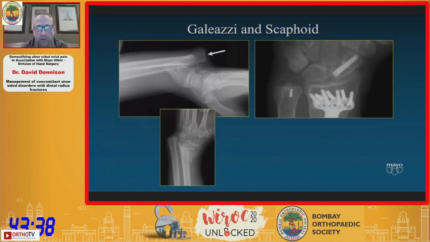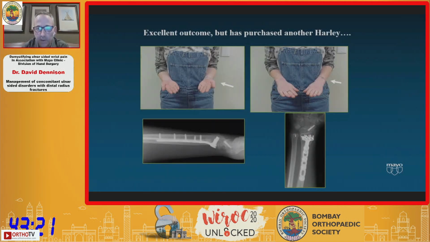Another example here. Galeazzis are easy to talk about, but just to mention, if you have the Galeazzi like this and this is exposed, it's easy access to go ahead and put a suture anchor in, and you can set up your suture anchors and then fix the radius and pass the stitches and then tidy it all up when you're done. This resulted in good rotation, good stability of this Galeazzi fracture.